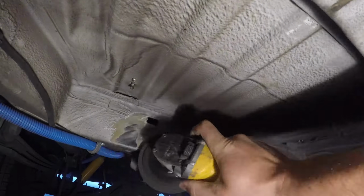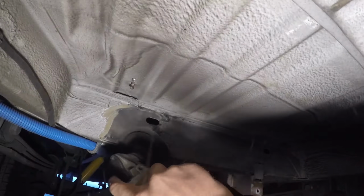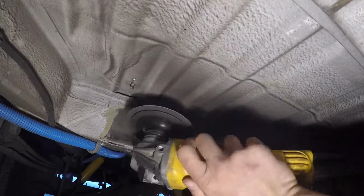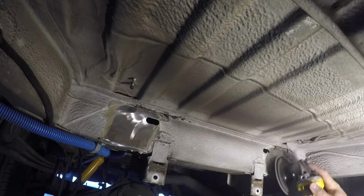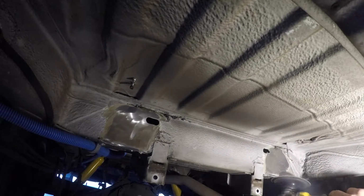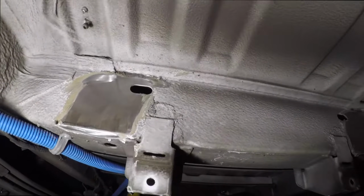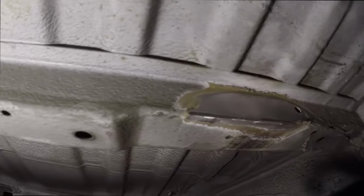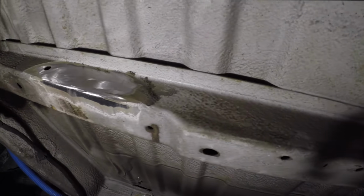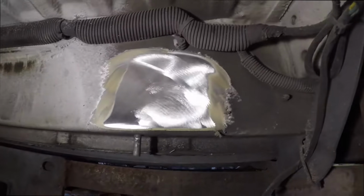Here I'm taking a 4.5-inch angle grinder with a sanding disc on it to take the undercoating underneath the van down to bare metal so I have a nice surface to weld to. There were 6 vertical supports, so I'm sanding 6 specific areas. This is looking towards the front of the van from this perspective. Here are the 6 spots all cleaned up and ready to have the supports welded. This is the middle here, and you'll see the 2 spots facing the back of the van there.